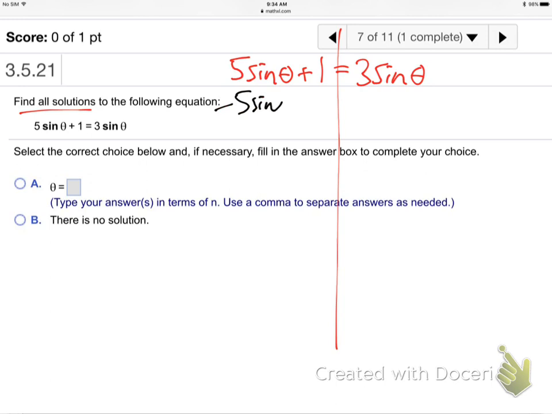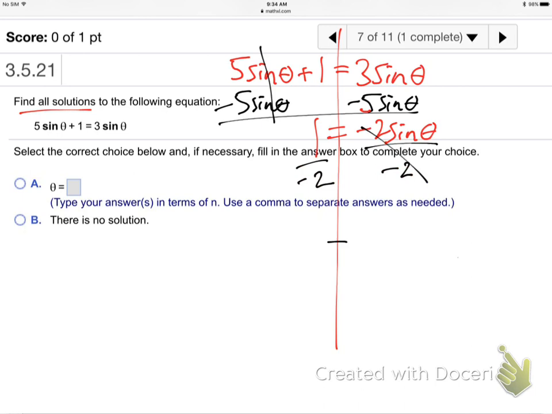I'm just going to subtract 5 sine theta. That's going to be a little quicker because then I'll just have the 1. And this will be minus 2 sine theta. Okay so far? 3 sine theta minus 5 sine theta is minus 2 sine theta. Trying to get the sine theta alone, just like I would an x. What do I do next to get the sine theta alone? Divide by the negative 2. Boom. Sine theta is alone. So sine theta is negative 1/2. I took that negative from the bottom and put it in the front. It's all the same thing, huh? It doesn't matter where the negative is on a fraction.